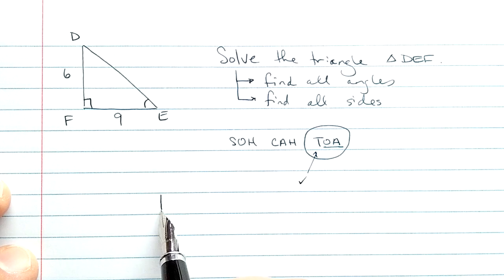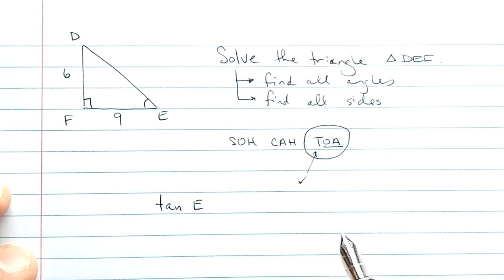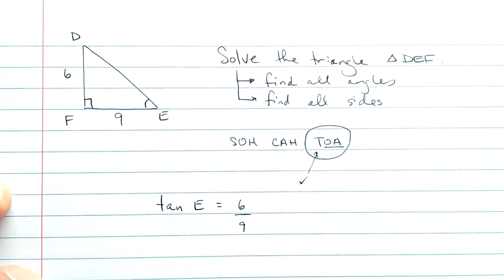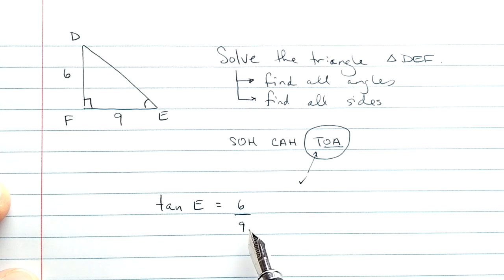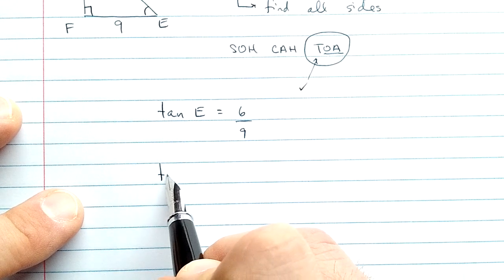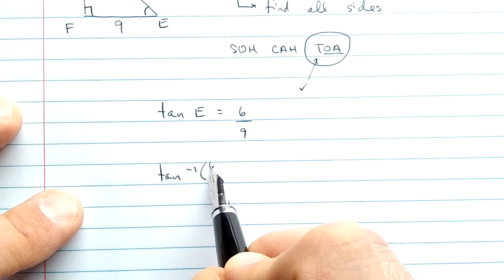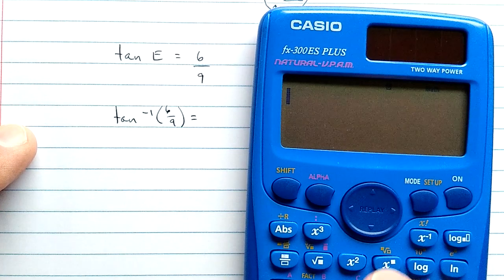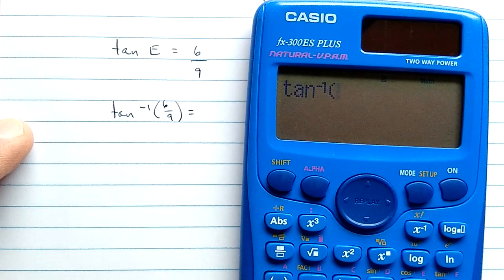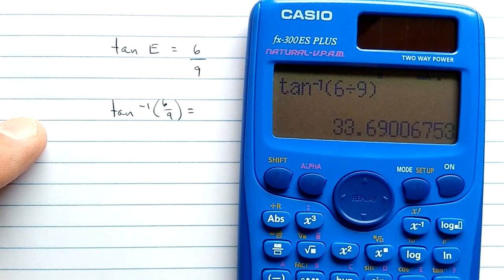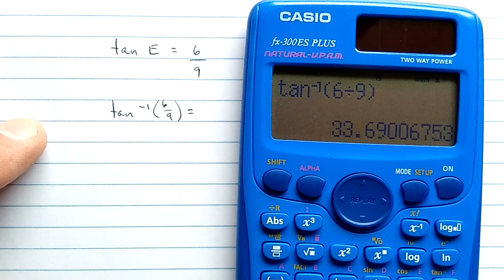So let's start with that. The tangent of angle E is the opposite side length, 6, divided by the adjacent side length, 9. All right, that's the ratio, about 2/3, right? That's the ratio, and I can use the inverse to go backwards and find out what the angle must be. So let's write down this, tan inverse. You can just write 6/9 again, that's fine. Grab a calculator, shift on this calculator, tan inverse of 6/9. Looks like about 33.7.